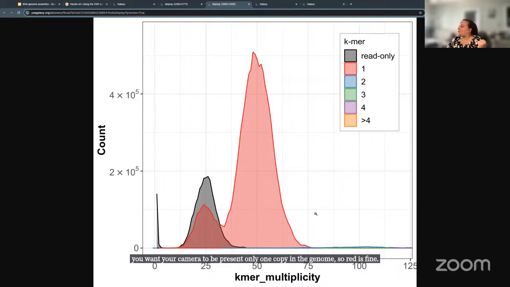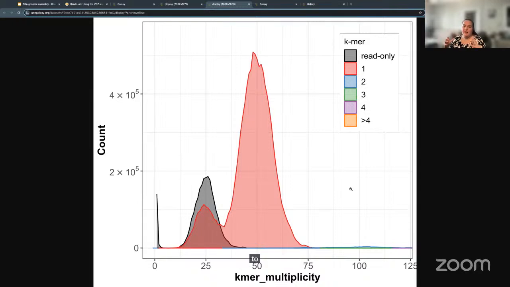If you have a large peak at 2 or more, you think, okay, I probably have regions in my genome that are duplicated. A little peak happens, you might have repeats and natural duplication. But if you have a peak that is significant, you might want to look at purging your assembly.